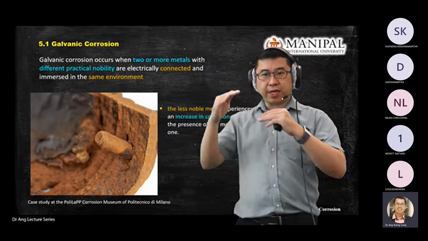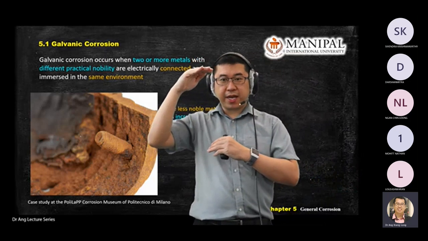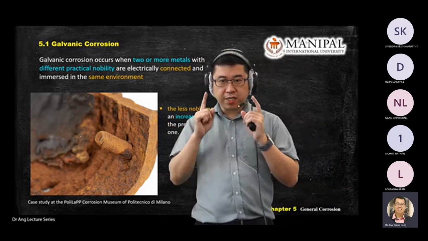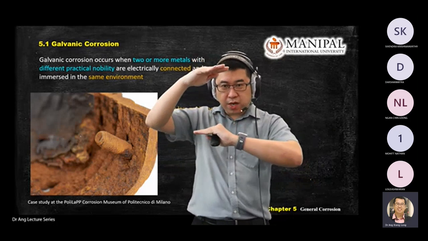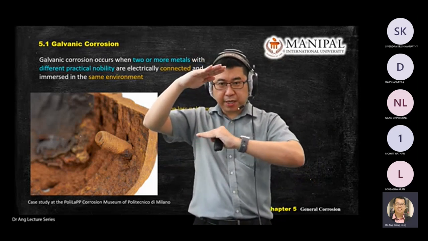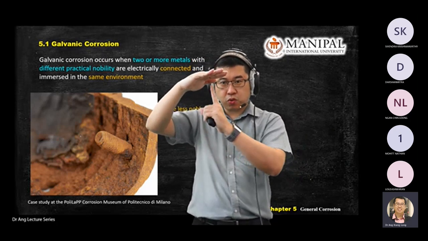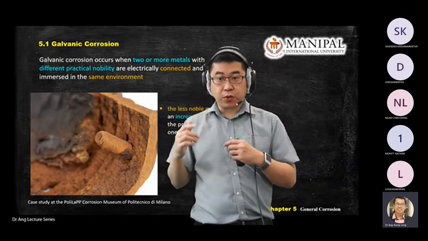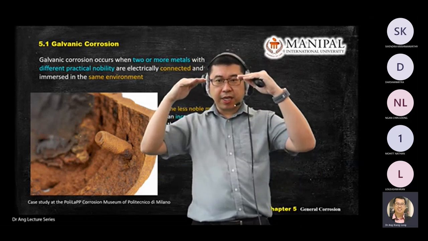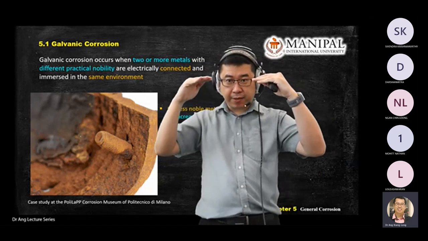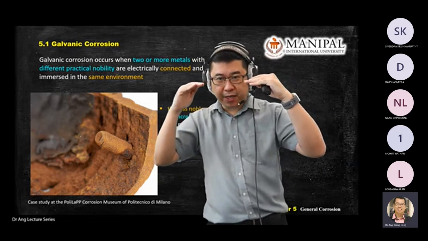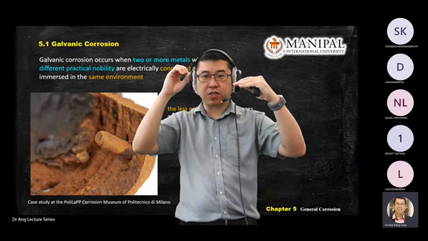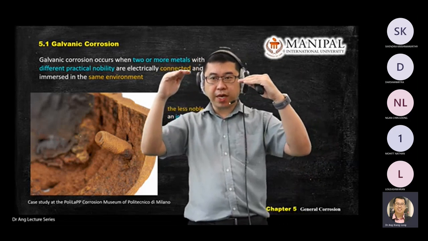Okay? So it always happens like that, no matter which medium you go. We talk about transfer of electron. Transfer of electron works in one direction only, which is lower nobility metals will always transfer electron to high nobility metals. Okay? So just now in the video, you have two metals, right? If there is no nobility difference or same nobility, the voltmeter in the video will read 0 volt because no exchange of electron. So 0 volt means balance. There's no exchange of voltage.